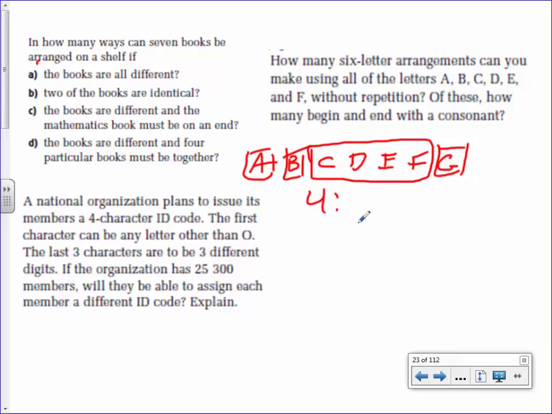So you have 4 factorial because each of these groups can be rearranged in another order. However, the problem is that C, D, E, and F, those guys within the supergroup, can flip themselves around. Now, when we did the Brangelina one, we just times by 2. But this twist is a bit different here because C, D, E, and F themselves can get rearranged. And so rather than timesing by 2, we're going to times by 4 factorial. The reason why is within here, you have 4 choices for the first slot, 3 choices for that slot, 2 choices for that slot, and 1 choice for that slot of this subgrouping.